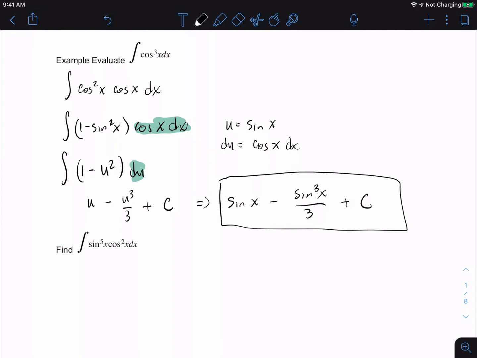There's a method to it, but before I talk about that method, I'm going to demonstrate what I'm doing and then introduce the method. So what I'm going to do is take this and go, okay, sine squared of x, because that's an identity, squared.